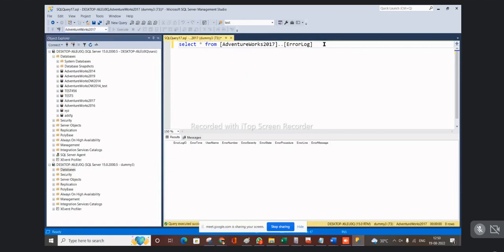Let me try to create a table in this. Create table XYZ. Table name is XYZ. First one is employee ID, an integer. Comma, employee name, ename, a varchar. You can define varchar data type 20 or 30, you can write anything. This is the syntax to create a table. Now, with which ID am I creating the table? Dummy.